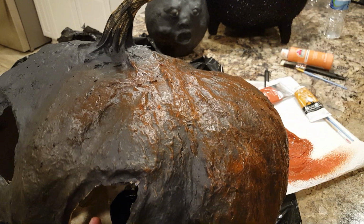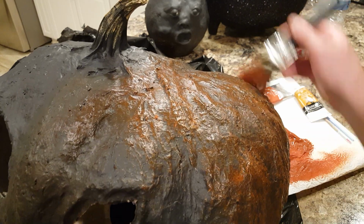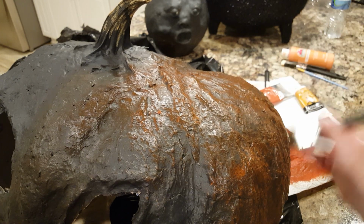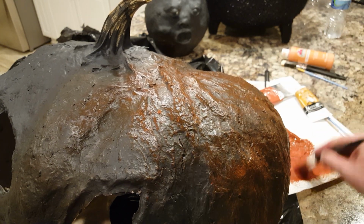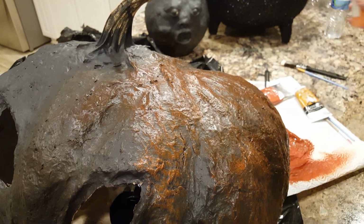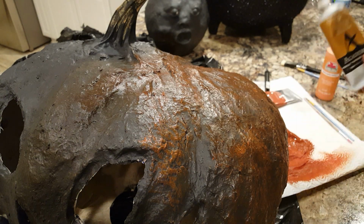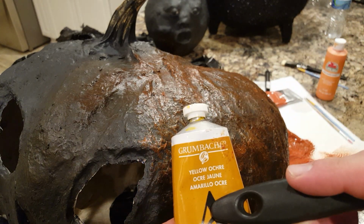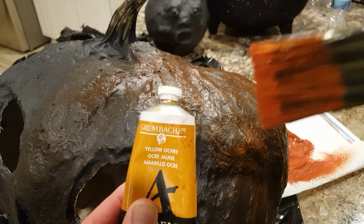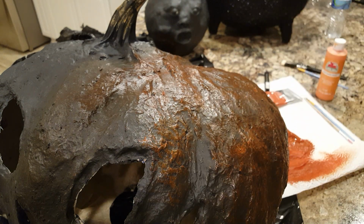We're basically only going to use three paint colors on this guy. Again, I'm starting the first layer with a dark orange, burnt sienna, and this is going to go pretty dark. And then my next layer of paint, I'm going to use the pumpkin orange. And then maybe this golden color, I might, in different places, hit it lightly as kind of a highlight.